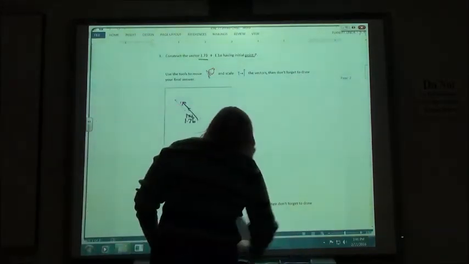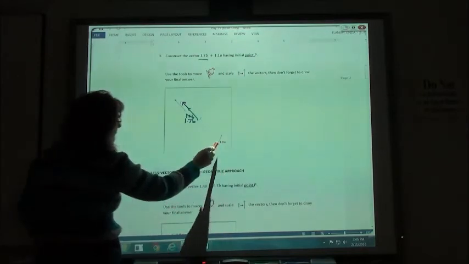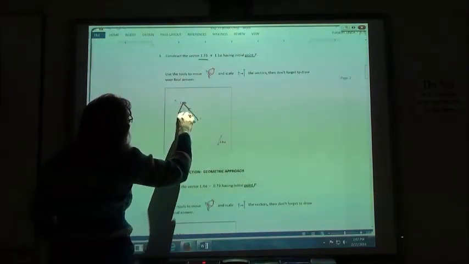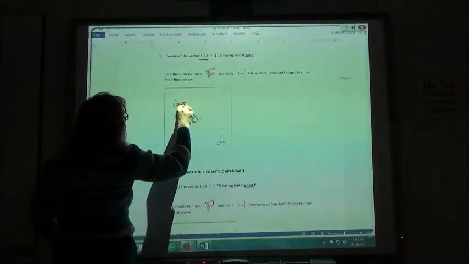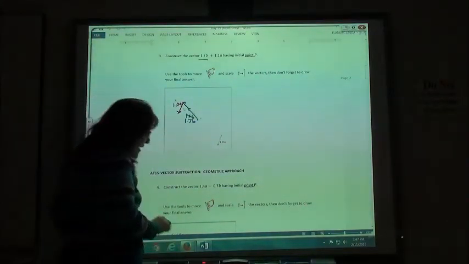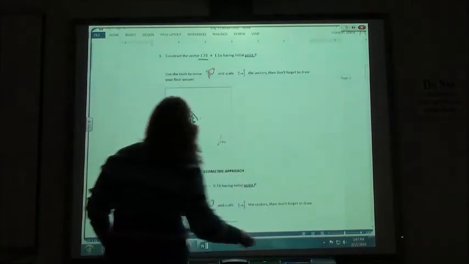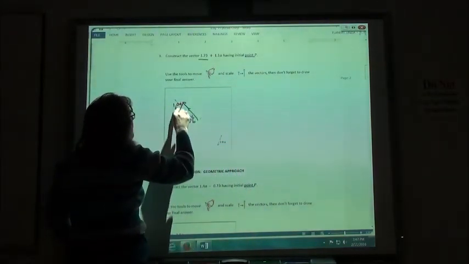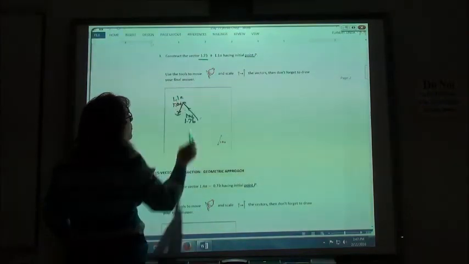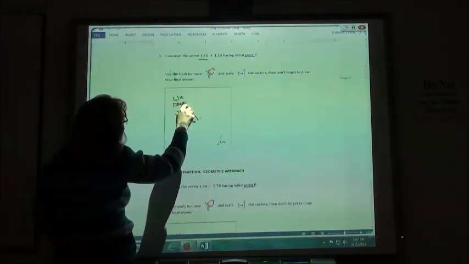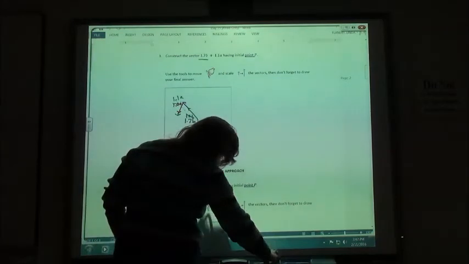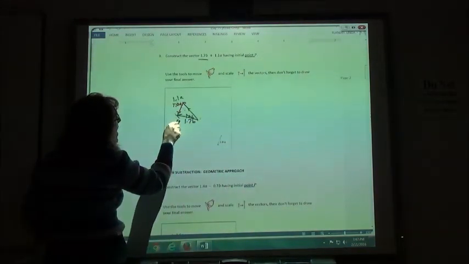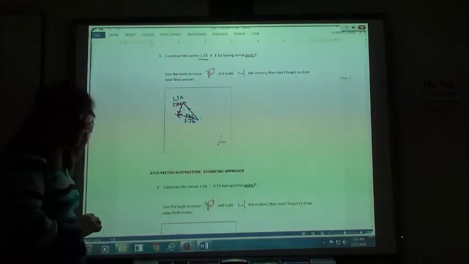Then I am going to grab A. I'm going to put A on the end of that. So this is going to point down this way. It's going to start by saying 1.0A, but then I'm just going to scale it. So when I scale it, I'm going to scale it to 1.1, which makes it a little bit longer. Once this says 1.7B, that says 1.1A. I'm then going to draw from P to the end of A, and I'm going to have my drawing.